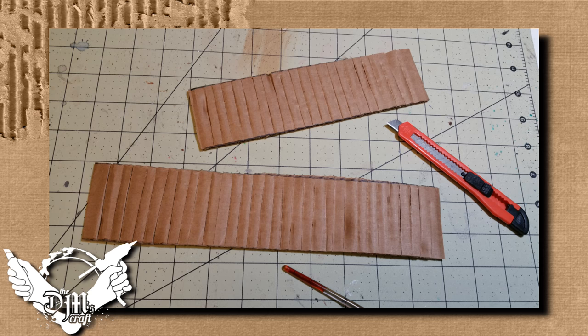And this is simple. Just take a razor knife and score between the corrugations, and don't cut all the way through the cardboard. Just score the top layer, and you can drag a pen through the cuts, and it gives it kind of that rounded appearance, and it makes it look like not just straight cuts. It gets little divots in it, so really nice.